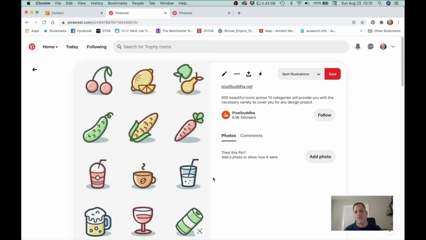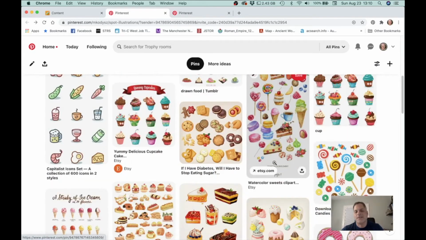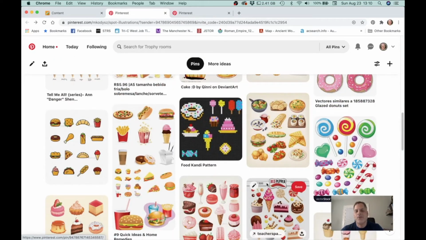You want variety. Each one of these looks different and interesting on its own as a unique individual graphic, but when you see them together as a set, they do look like they're all from the same family. They come from the same place. So that's something you want to keep in mind. Okay, so there are lots of resources here you can scroll through and get some ideas of how professional illustrators have handled this sort of project.